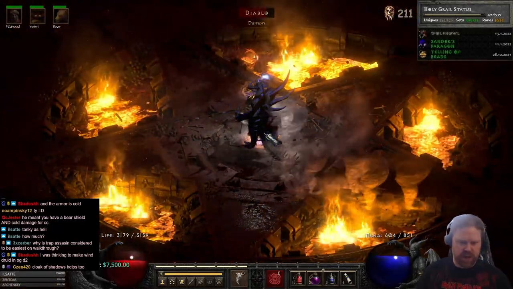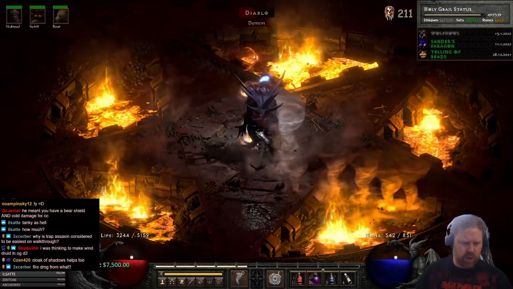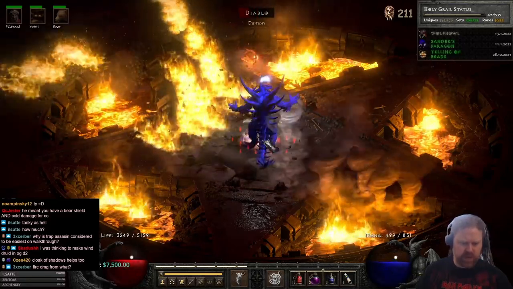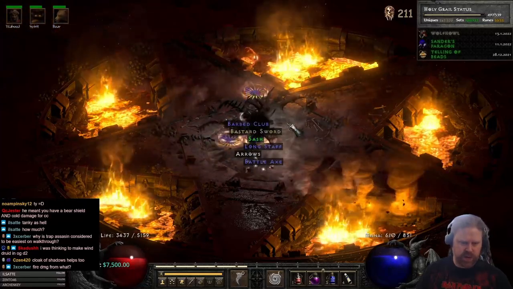Yeah, Clock of Shadows obviously helps skipping stuff. Fire damage from Corpse Explosion. 50% of Corpse Explosion is fire damage. The other 50% is physical.